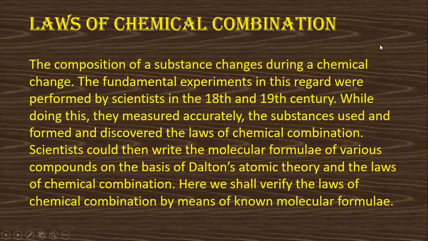Laws of chemical combination. The composition of a substance changes during a chemical change. The fundamental experiments in this regard were performed by scientists in the 18th and 19th centuries. While doing this, they accurately measured the substances used and formed and discovered the laws of chemical combination. Scientists could then write the molecular formulae of various compounds on the basis of Dalton's atomic theory and the laws of chemical combination.